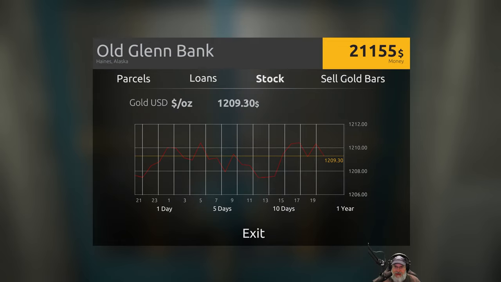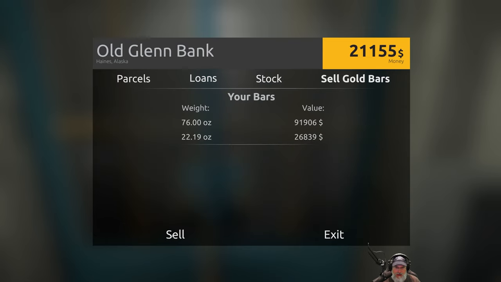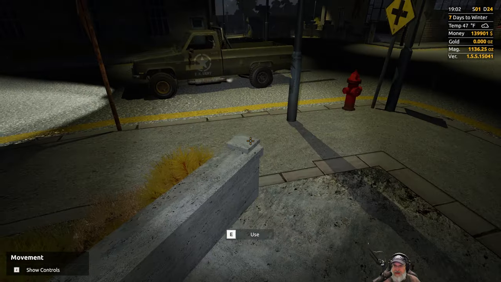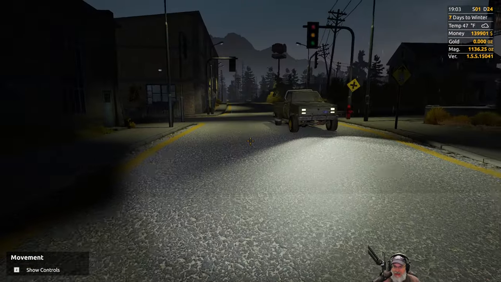Okay, so let's check the stock again. It dropped just a little bit, but not enough to be super significant. So let's go ahead and sell. And sell. Okay, that gets us up to 139. And I was roughly estimating we needed about 150.